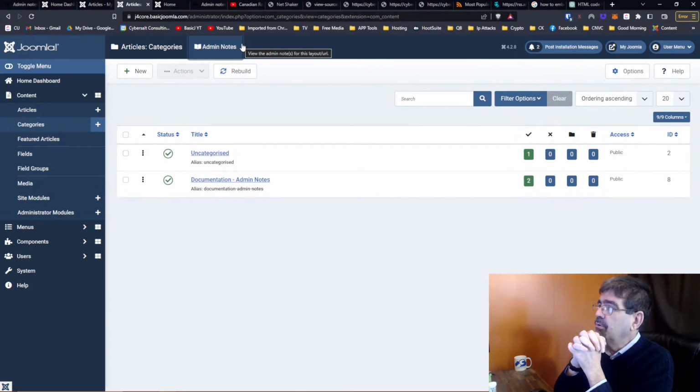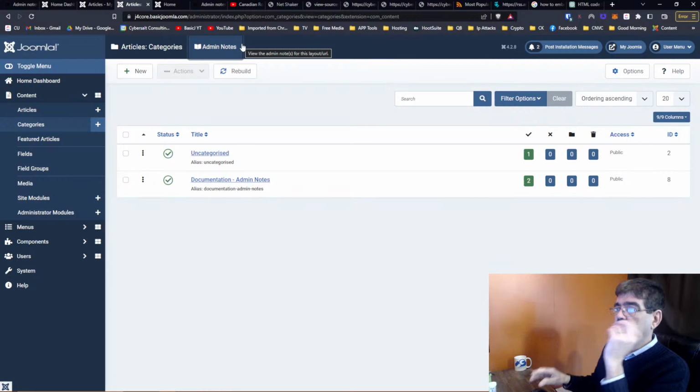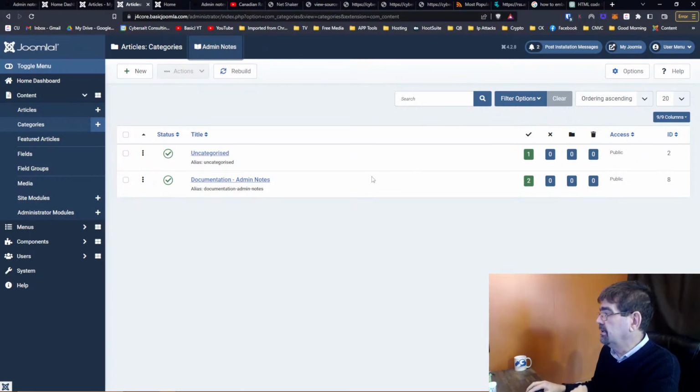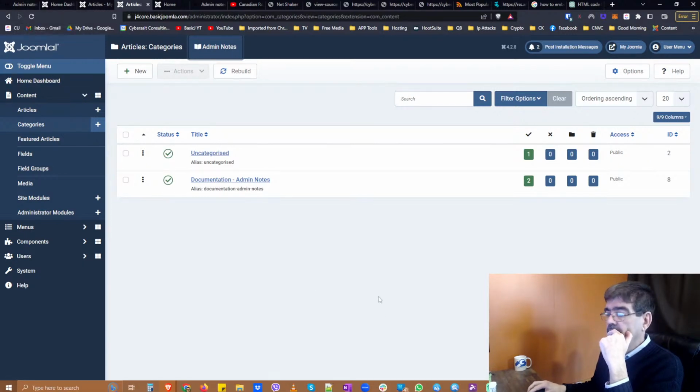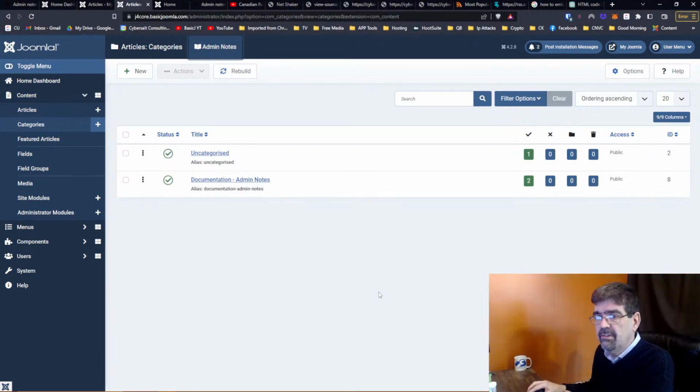I gotta tell you though, I really do like the embedding of the iframes, embedding of the pages right there. That's neat. A very, very cool thing to add. I like it. And Mary, thank you very much for suggesting this. This is a really cool tool. Okay, so I think that's a good look at that, and we played around, and at least we see some of the options and the possibilities for it.